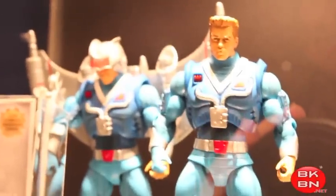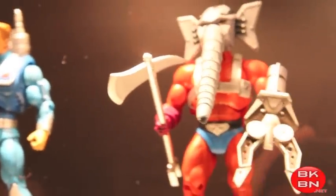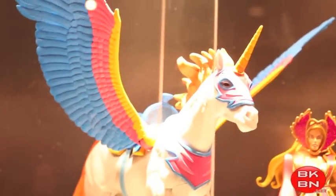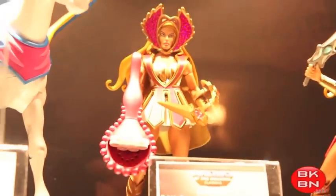It looks amazing. Anyway, so here are the other figures that are coming out. Flipshot. No, I know, he can't call him Flipshot, but he's coming out next month. Snoutspound. Can't wait for Snoutspound in November. And Swiftwind. I said this to someone at the convention, that unicorn looks, I mean, Swiftwind looks so girly yet so epic at the same time.